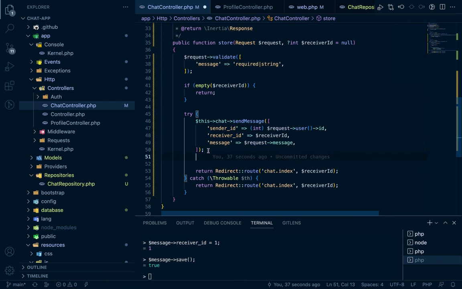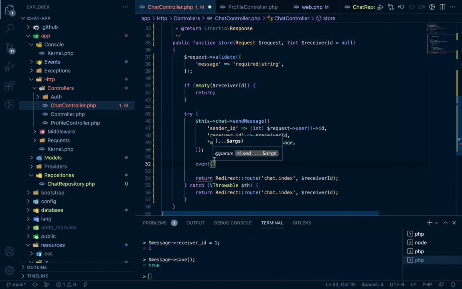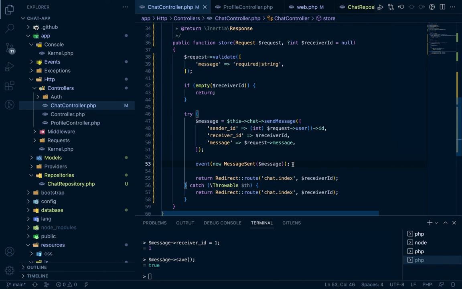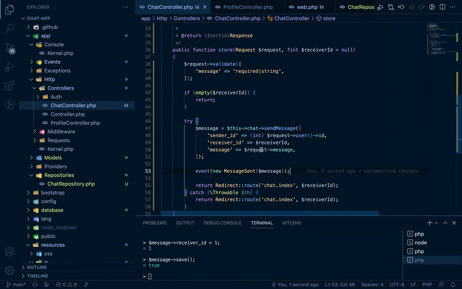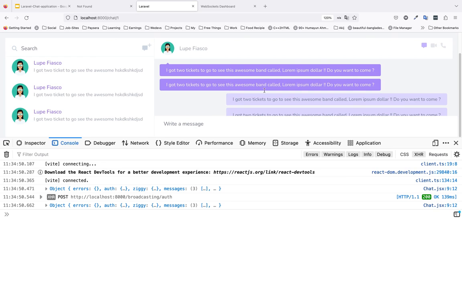We need to do things in this portion, like trigger an event, a new message sent event. After sending a message, we definitely get a message, right? So we can get the message here and pass it to the new message sent event. Then an event will also be dispatched. Okay, that's perfect. So this is our backend work for this. In the next episode, we'll do the front end, where we can write a message and send it to any user.